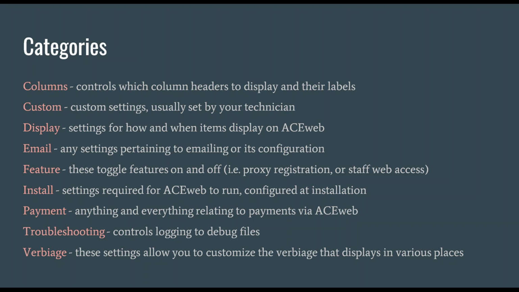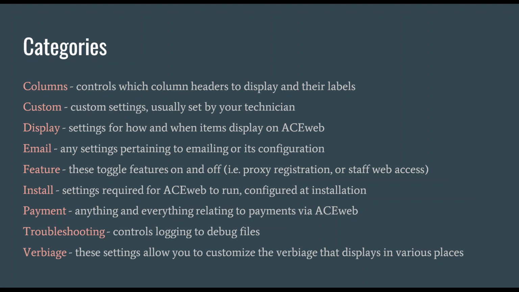So when you're looking at your list of all of your courses, if you're on the All Courses link and you've chosen to display the course code and the course title and begin date, those are set by the schedule fields INI setting. So that's an example of a columns INI setting.